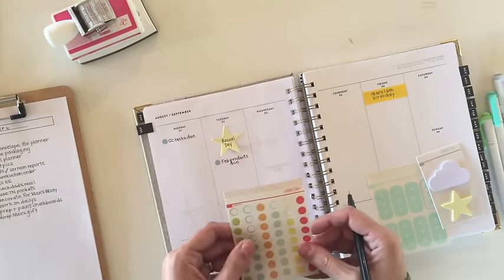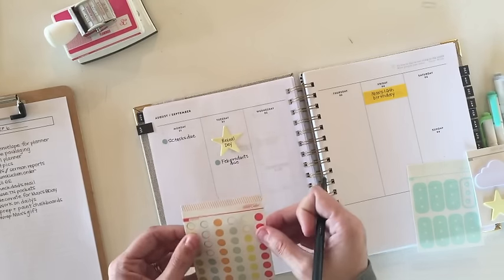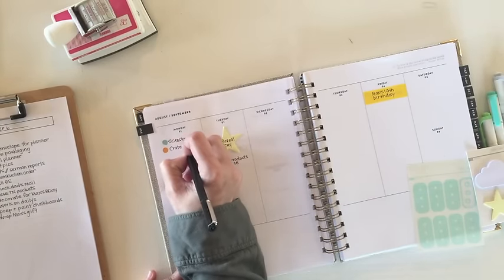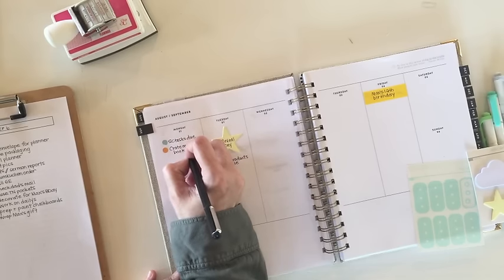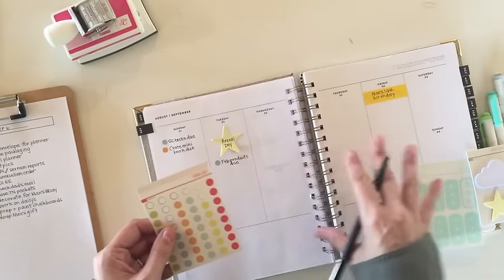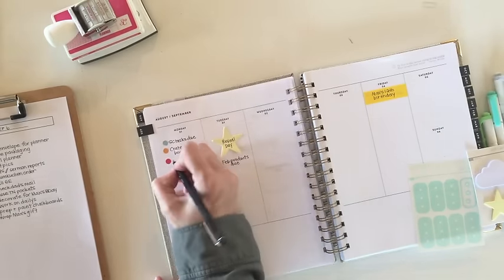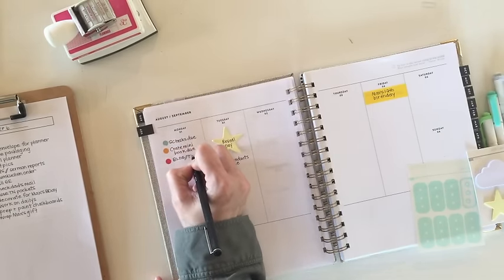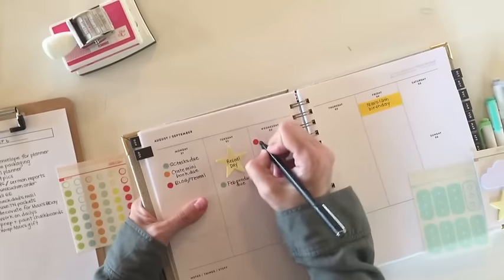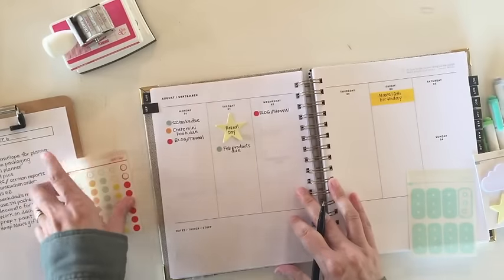Now this weekly planner also helps me decorate quickly, which is key. Let's use orange for, I have a crate mini book due here. I would need like 5 packs of these stickers to do all my kids' things, so those I'm going to leave off for now. And I'm just going to highlight a couple blog posts I had planned. I had one for Monday and then one for Wednesday, and I'm not sure what I'll blog about on Friday, so I might just leave that off. Okay, so I have those for now.